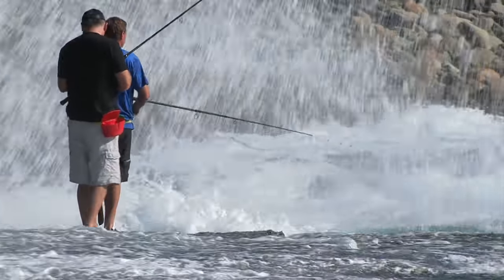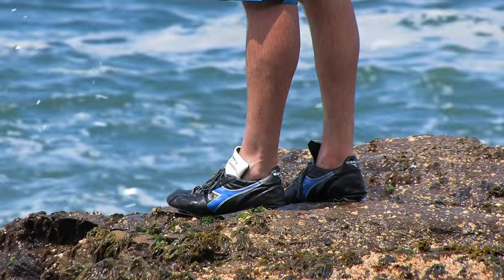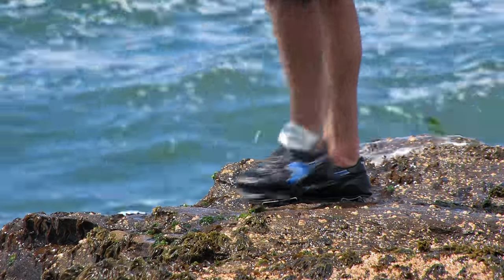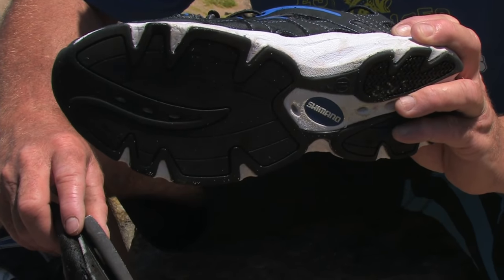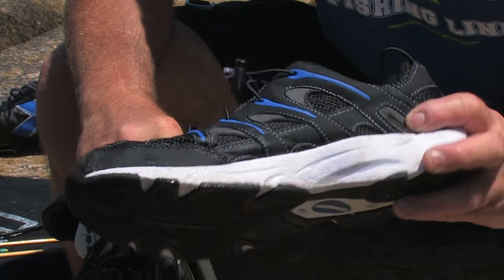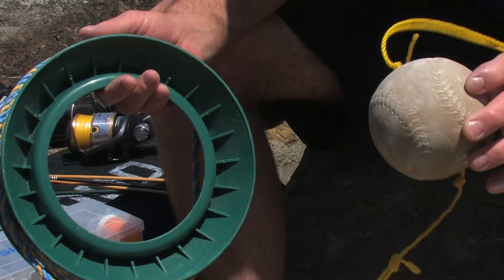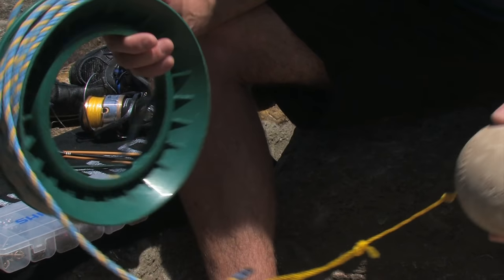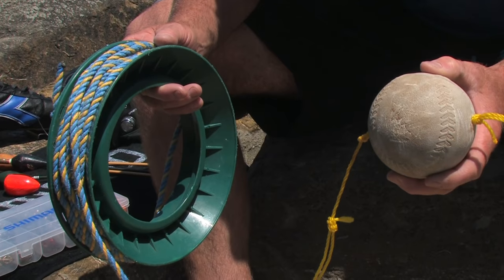One thing to take into account when you're fishing the rocks is safety — always keep your eyes on the water. Probably the most important thing is footwear. These are rock plates, giving you a fantastic grip on the sandstone. On volcanic rock, go for a flat sand shoe — it's much better than the plates, as rock plates tend to skate around on volcanic rock. Another essential item I always carry is a throw ball and a good length of rope — just an old softball with a hole drilled through it and a short cord. If someone does happen to go into the water, you've got something to throw to them. Always fish with a mate — never fish the rocks by yourself. Two eyes are always better than one.